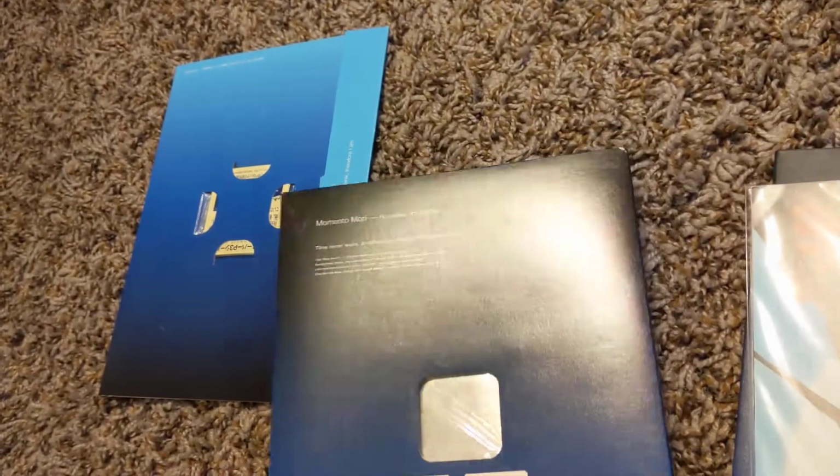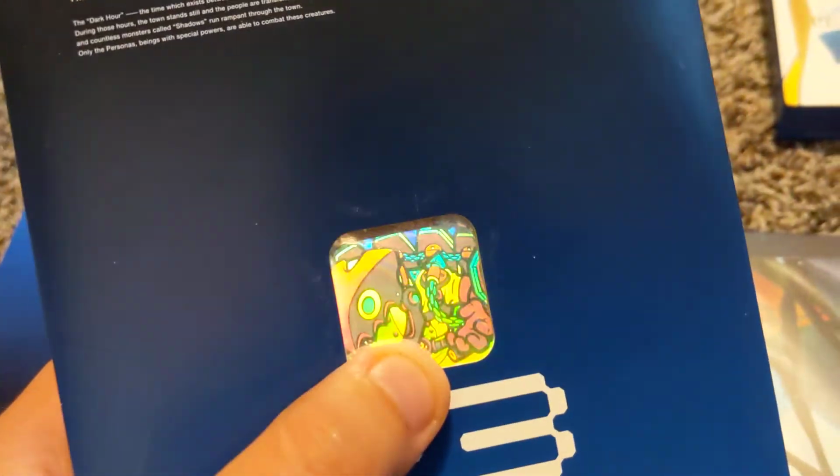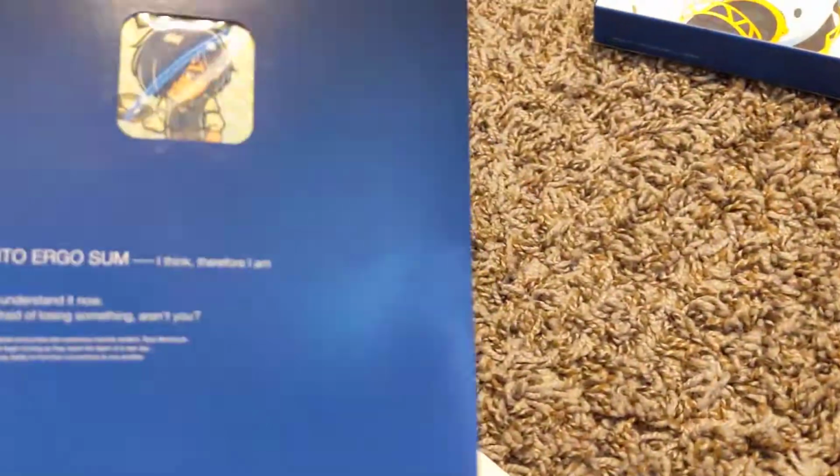Now, on the outside of it, we have this thing that I taped on, and I'm not sure I can actually take it off, but it's just one of those little sticker sets that I was showing earlier. It included one of the stickers, and I went ahead and taped it onto the back of the box. That way it could stay on there. But yeah, what is this? Oh, this is the number 3. I guess I didn't tape on that one. So that's Persona 1, or not Persona 1, that's Persona 3, the first movie.